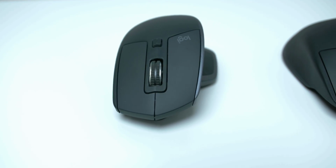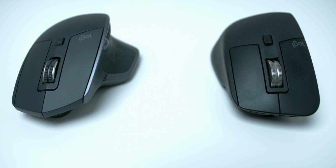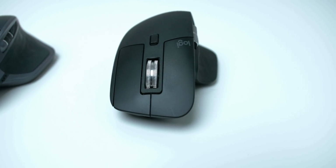When we look at the market, there's absolutely no doubt that the Logitech mouse is just extremely popular, especially when we look at creative work or just getting office work done. Looking at the Master series is also one of the most interesting choices you can get out there. I also made a video about a little comparison between the Master and the Anywhere, so check out the info card here if you want to.